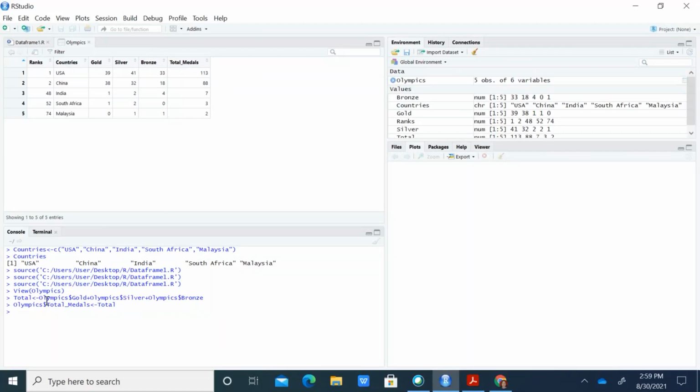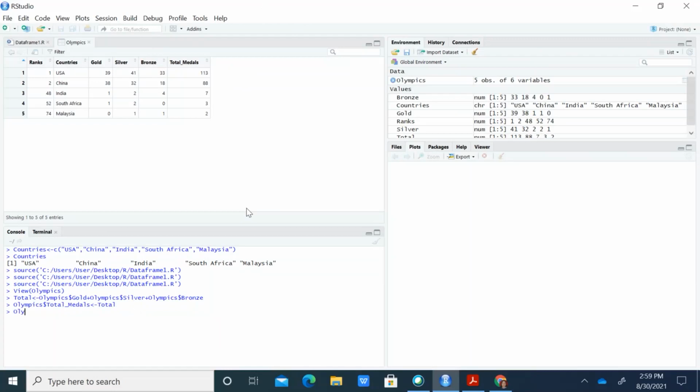One was I first defined the function total, and then according to that I created the column. So in this command I can probably use it in combination. I mean, I can give only a single command to add a column with a particular formula.